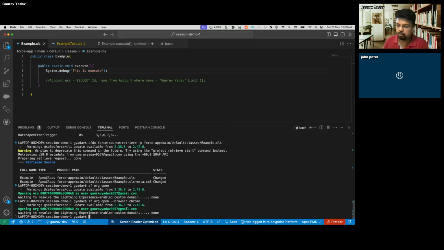Or if you don't want to change your default org, in every command, let's say you want to deploy, retrieve, or run the test classes in a specific org, use -u and your org name, like this one, Gaurav Dev. And what it is going to do, you see, it is deploying metadata to this one, Gaurav Yadav. So you can give the org name over here as well.